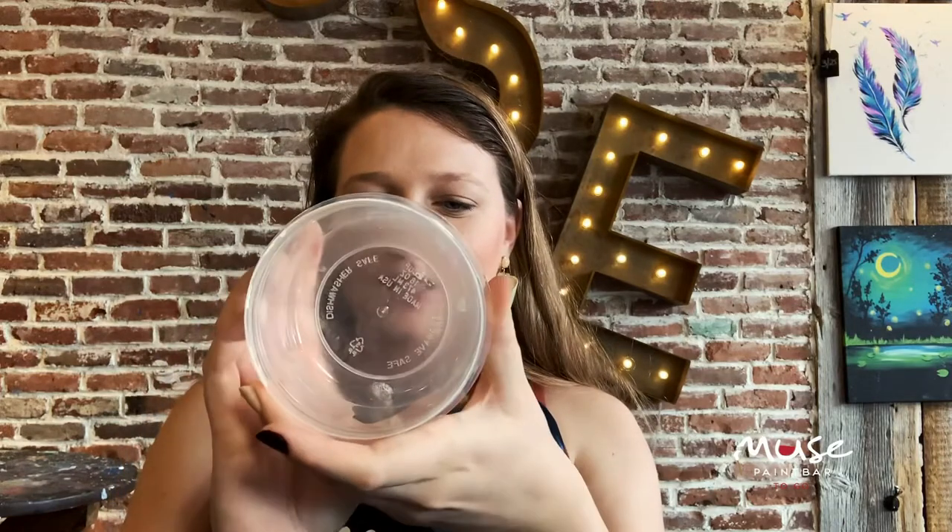Other things that are really helpful for today's project: a mixing bowl and a little spoon so that we can mix up our plaster. I recommend this not be your favorite mixing bowl — this is going to be a craft mixing bowl, not something you might use for food later on. I'm also going to be using a little Tupperware and a piece of paper. This Tupperware is actually going to be the size of my finished product, so keep that in mind. And if you have a couple sheets of tinfoil, you'll be ready to go.